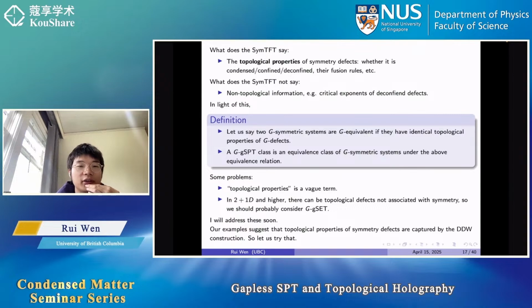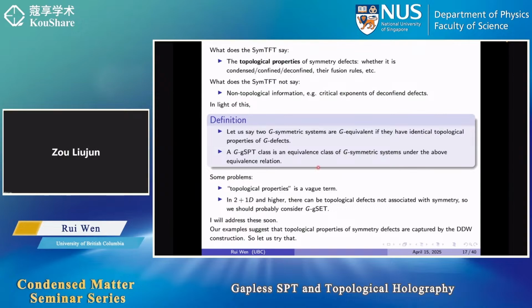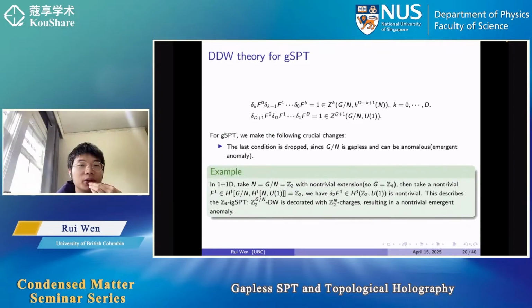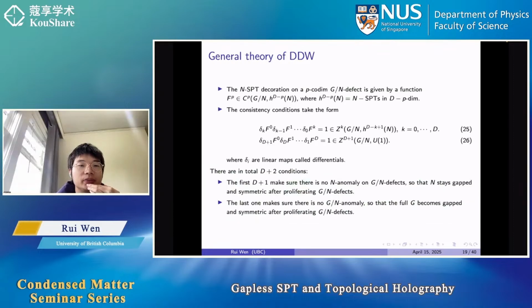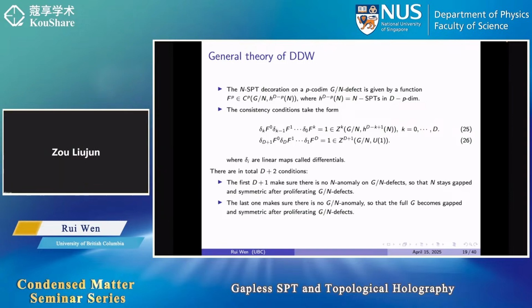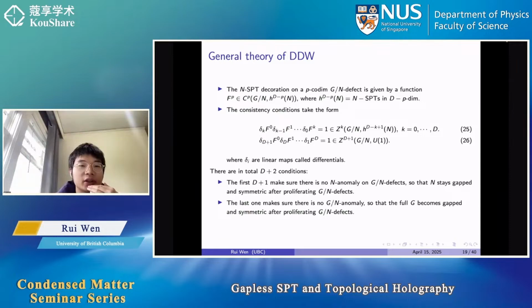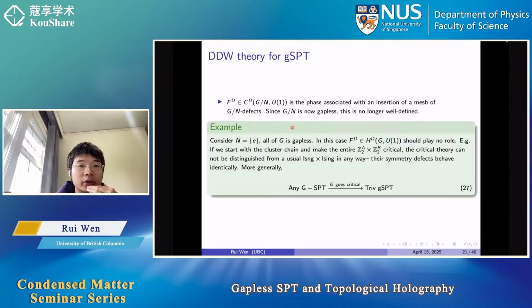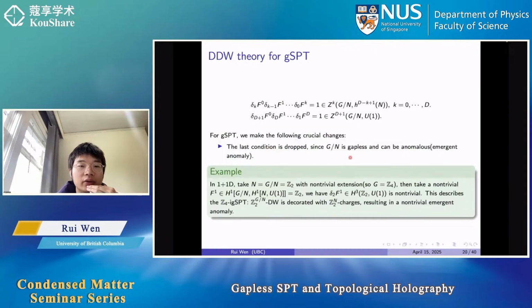I think it's not in this definition. Yeah, it's not in this definition, but somehow in the decorated domain wall construction, you impose it. I think it's built into this definition here. So basically, these two conditions. Because if you only drop the last condition, then it's something, but it's always something that's trivialized in G.